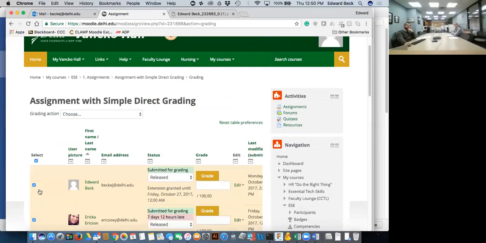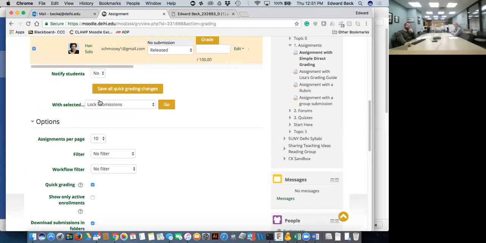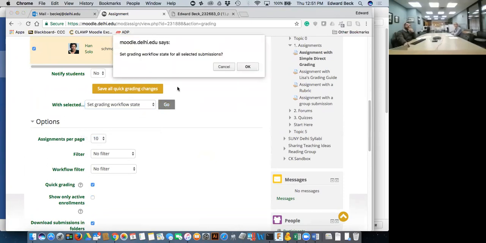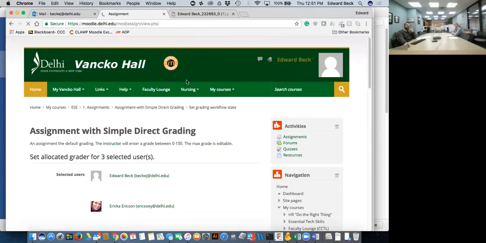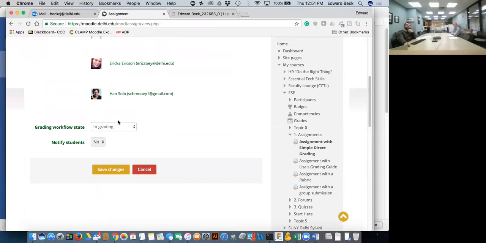All right. So I selected all my students, and then I went down here, and it says with selected, what do I want to do? And what I want to do is set that feedback state, that marking workflow state. So I go in here, and I press go, and it shows me again which students we are working with. It tells me we're talking about 3 users, and it lets me set their state. Then it lets me choose: do you want to send the email, or do you not want to send the email? You can still choose to not send the email, but I like to send that email when I release the grades.